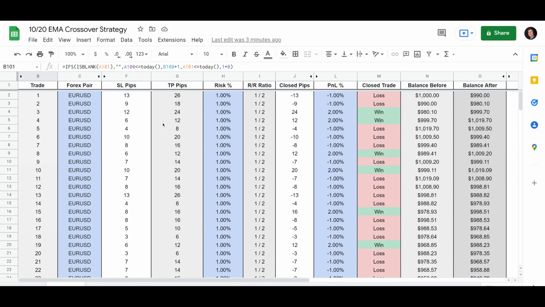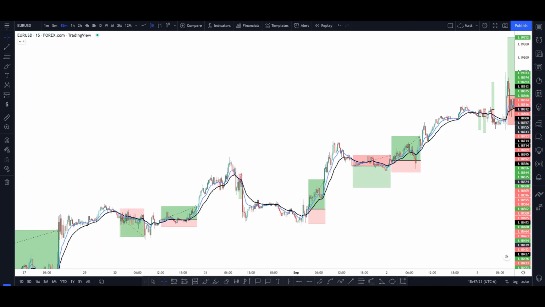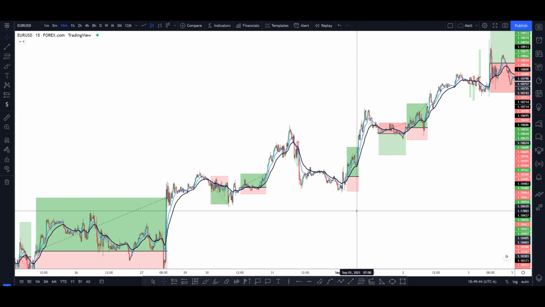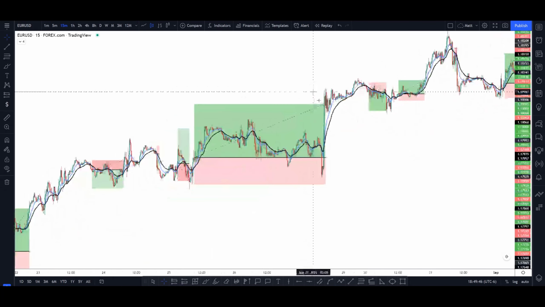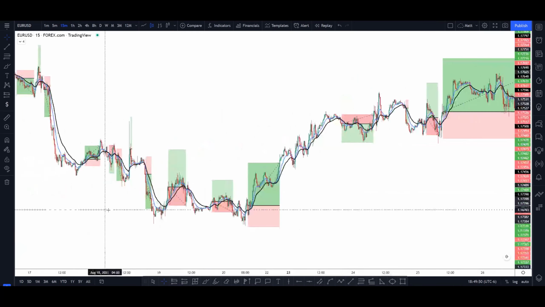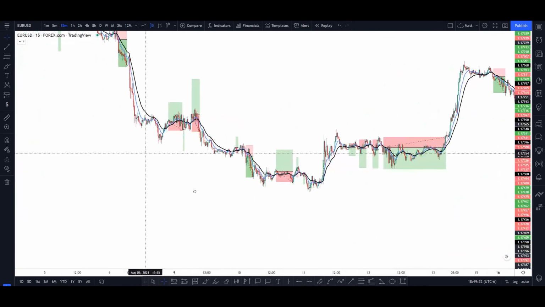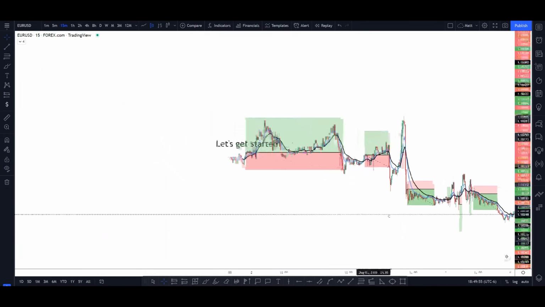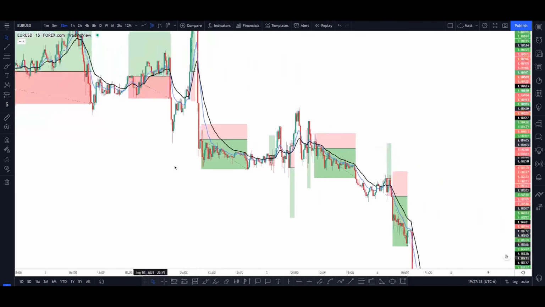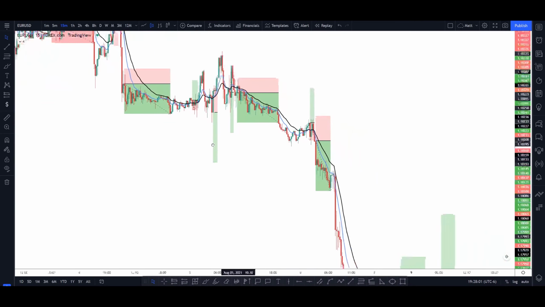All in all, this took about an hour, so it took a long time, but backtesting is incredibly important. Even if you have a simple strategy, it's important that you do this either manually or with some type of software, so that way you can get a better understanding of what your trading strategy is actually like. So all in all, was this strategy profitable? Technically, yes, although like I mentioned, with the fees, we probably would have been break even.